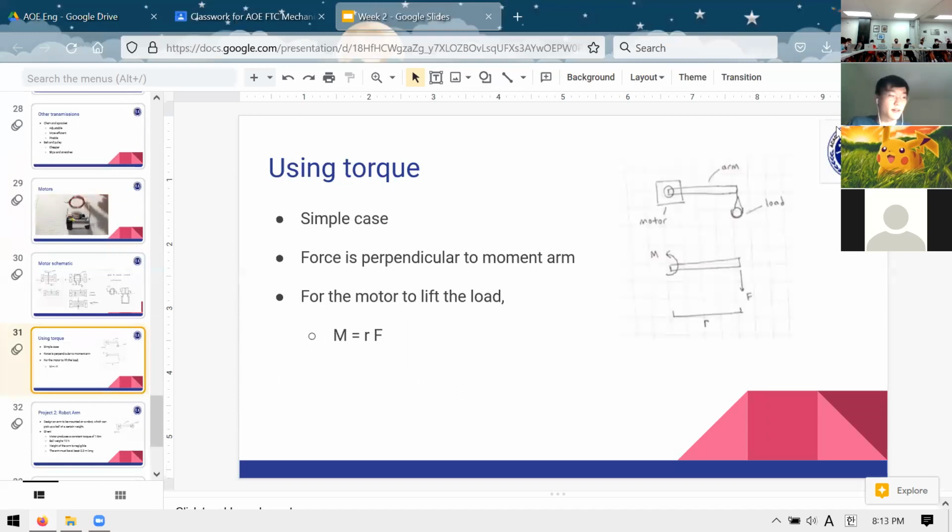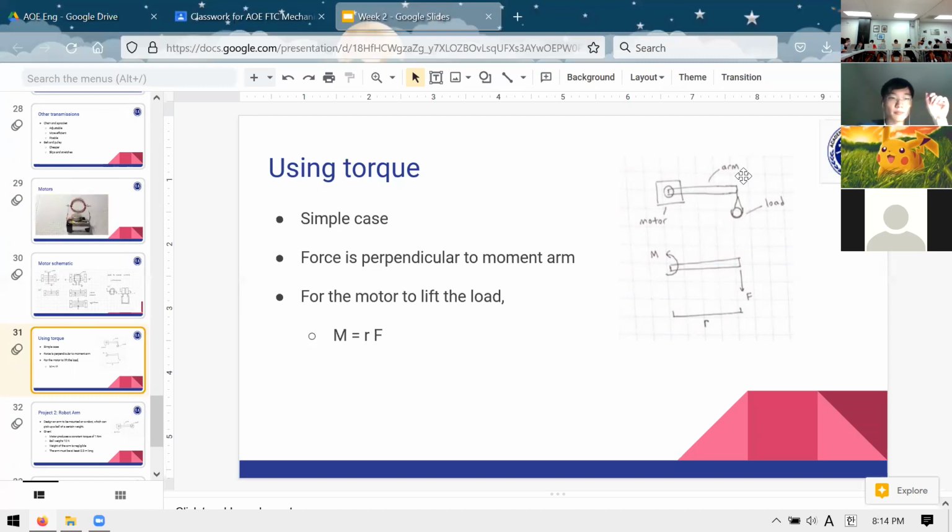So let's consider a very simple case of how we might use a motor. Let's say that we have a system set up where we have an arm, we have a motor attached to the base of the arm, and the job of the motor is to give the arm the ability to support a load, a weight at the end. You can see in this diagram, it looks maybe like a catapult. And we're going to use the most simple case where conveniently the force is perpendicular to the moment arm. So the moment arm is horizontal, the force goes down due to gravity, its weight goes down, and the motor is at the other end.